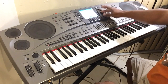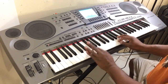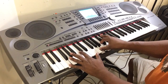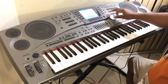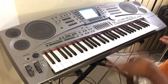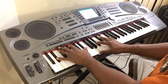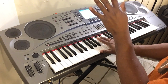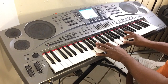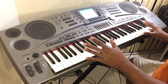Okay, so let's go to now wide harpsichord, and it sounds like this. Really neat. Okay, next one is called harpsichord off, and what that means is that it gives you more of the sample of the quills lifting off when you lift off your fingers and everything. So, there it is. And you can assign that effect to anything, which is pretty cool.